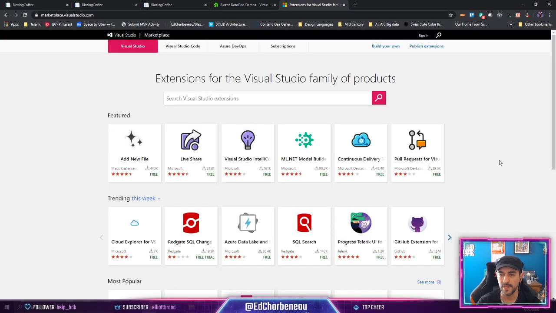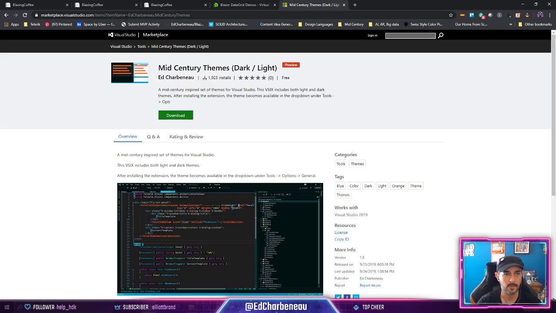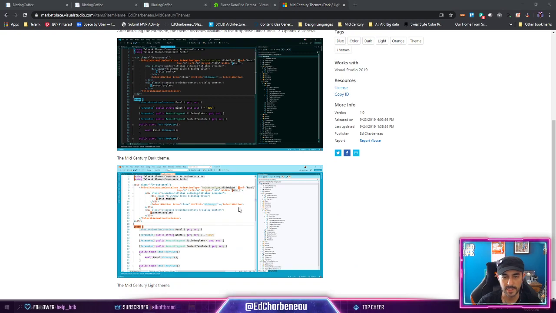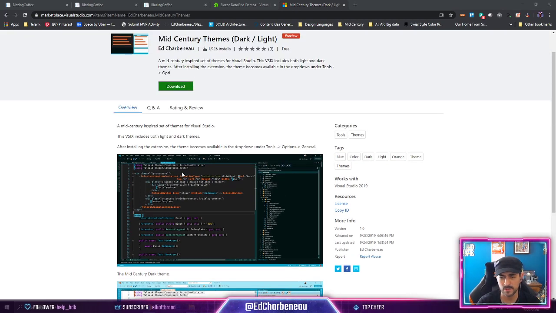Let's get this command window out of the way. So if you want to use that theme, you can install it here. Just select the dark theme from the menu afterwards. There's actually a light and a dark in that package, something I created. It may need an update. I have to look at this week.